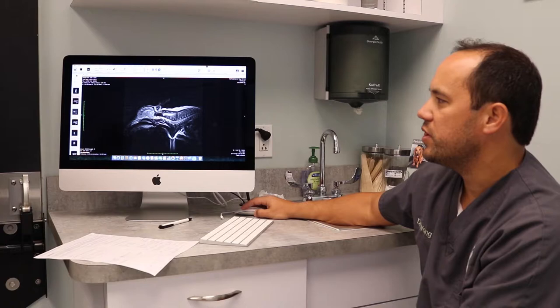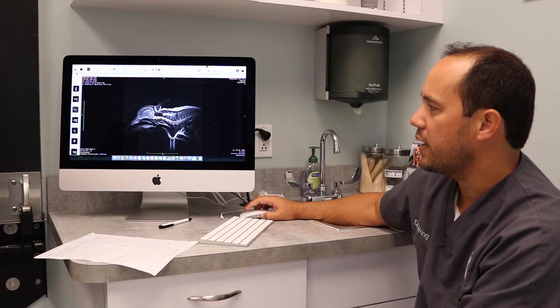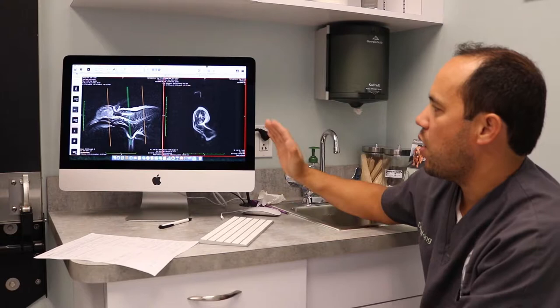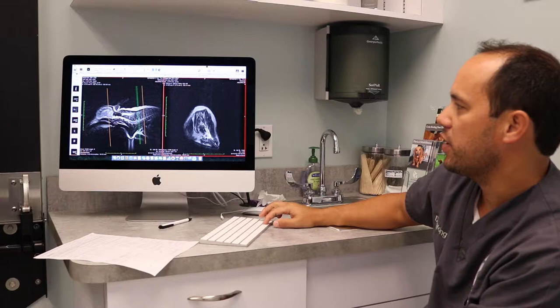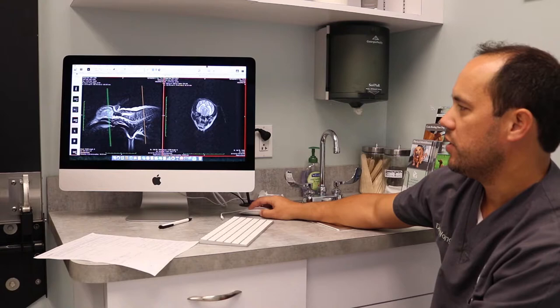This disc does appear, at least on this side view, to have a bit of a bulge there. That certainly could cause things like neck pain. But when we look at it in cross section - this picture being a slice through there - you can see just how warped the picture becomes because of the microchip, making it really hard for me to say much about it. I do not think that is significant.